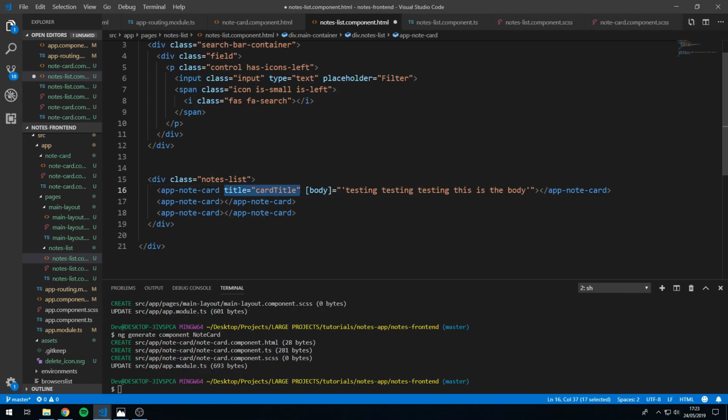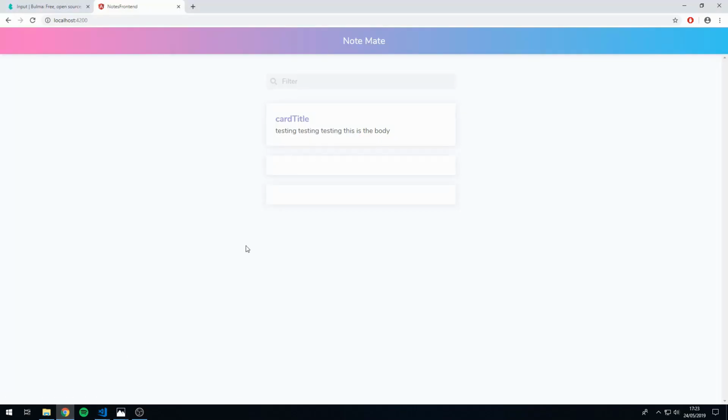And this is now exactly the same as what we had before when we were passing in the string using these single quotes when using the square bracket notation. So if we remove those and remove these single quotes and save this, then we can go back and we still have card title, the literal string card title. So that works pretty well, and that's very good to know.